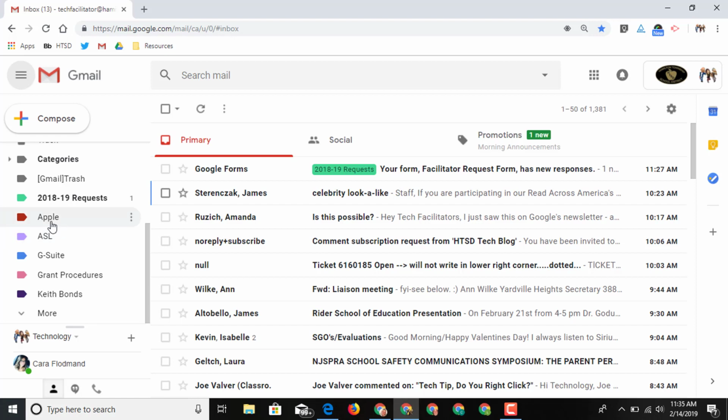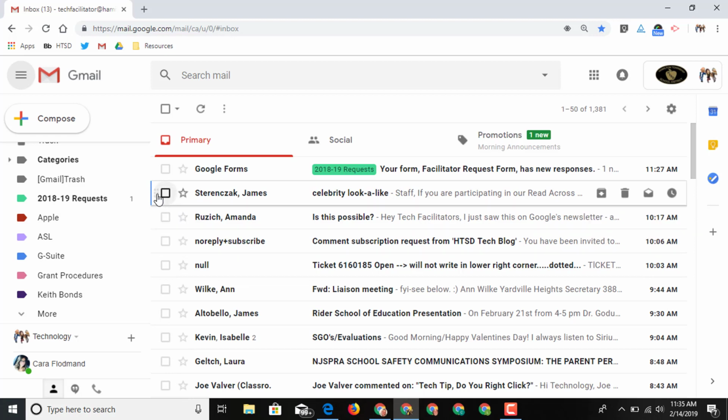Some people think these are folders, but they're actually called labels. They do act as folders sometimes. But the cool thing about labels is that we can actually label email and keep them in our inbox. We don't necessarily have to store emails in folders. We can keep them visible in our inbox as well as having them labeled as a certain category. So what do I mean by that? So here we have our inbox.